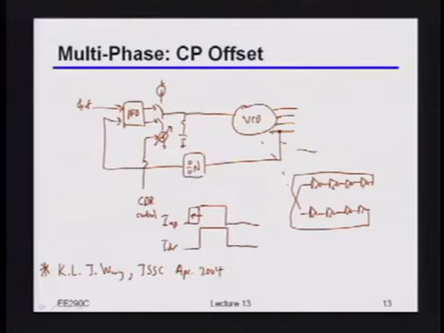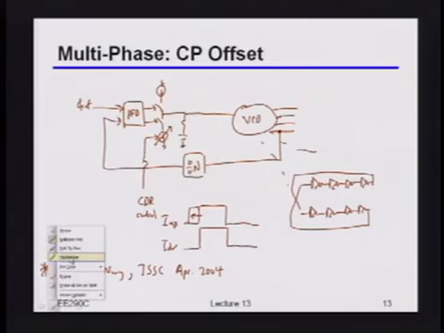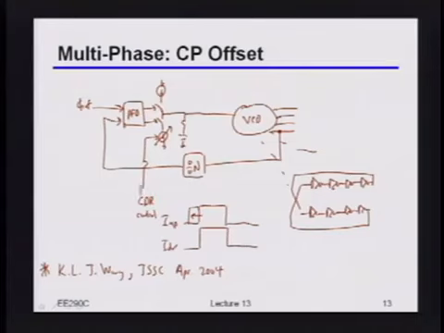Okay? So basically, it's still allowing you to do a dual loop CDR, because the bandwidth of the CDR itself is still going to be set by the accumulators and everything that you put before this. Right? It's just that you're going to be hacking the characteristics of the PLL in order to get that phase offset on multiple phases all at the same time. Is this clear to people, or?